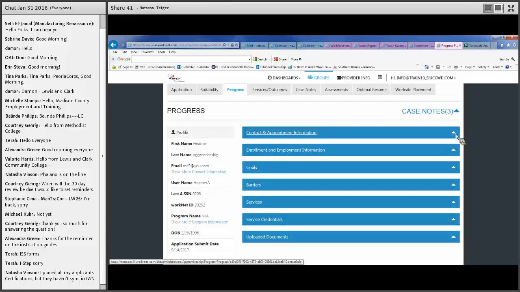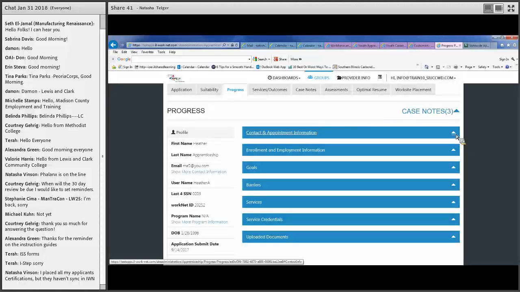So that might be one reason. If you look at their application dates and they are all correct, then we need to move on to figure out something different. But if those application dates need to be backdated, then please let us know.